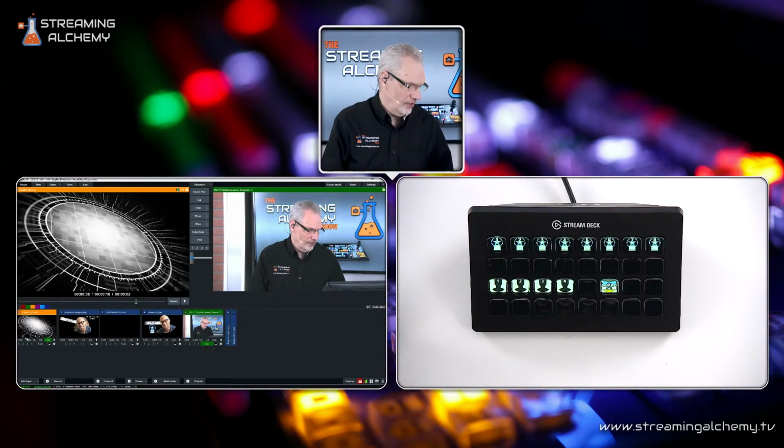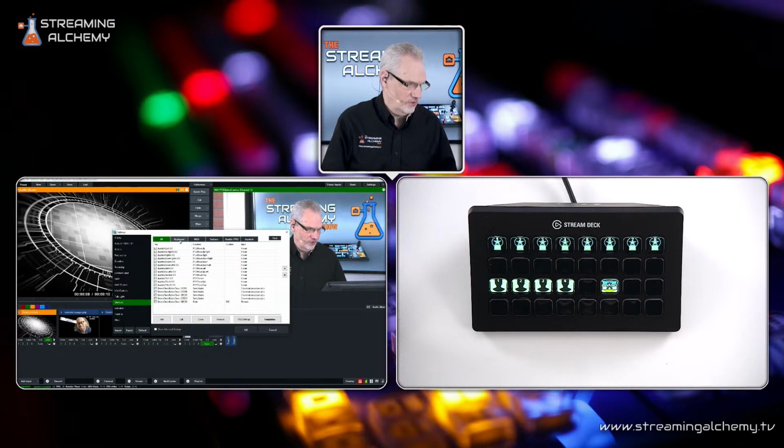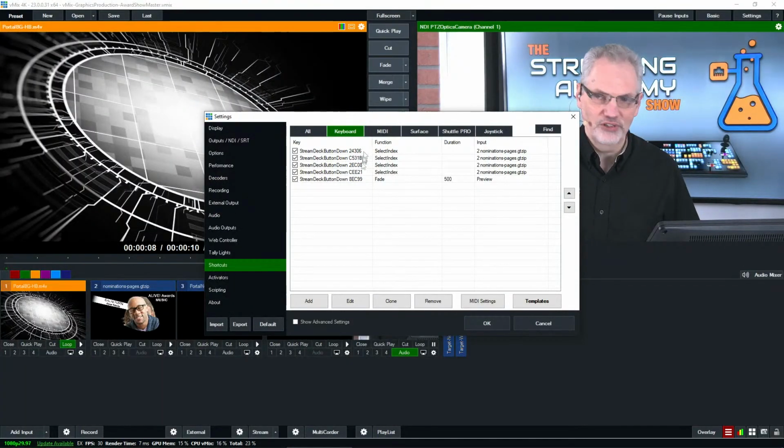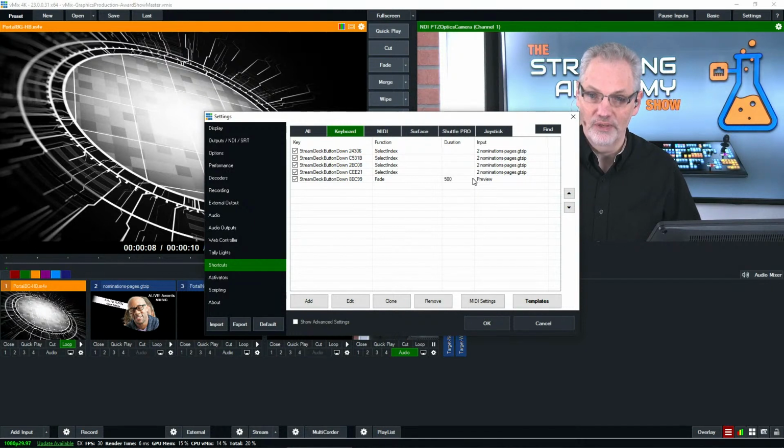What I've done here is I've set this all up so that the triggers move everything in order. And then if I come up here, let me jump over here, settings, and I go to shortcuts, I actually set a whole set of Stream Deck buttons to do everything for calling up the pages and then switching in from preview, which sort of loads the winners or loads the nominees. So I have that all set up as buttons that are right here inside of vMix.